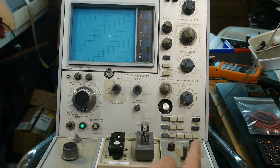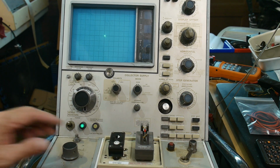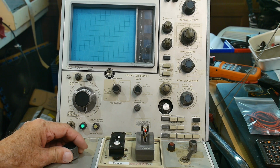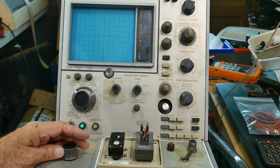So I think I have the camera now so you can see the switch. The switch says, do you want the left socket or the right socket, and I have it on the right socket. And then as I turn the voltage up, yeah, there we go. I think you can now see that. Let me look in the viewfinder here. There's a smudge right on the viewfinder, so I can't see. Yeah, you can see it. So it's lit up now, okay?